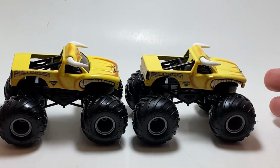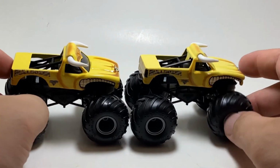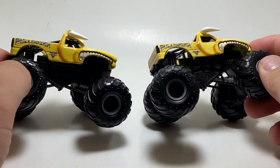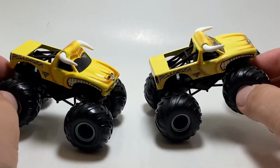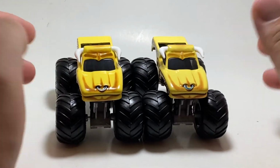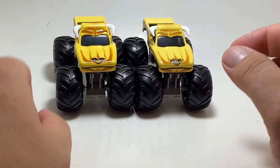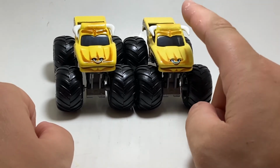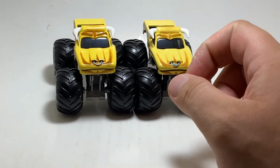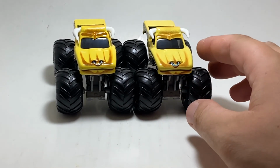I mean, the only difference I would make is that if they would have painted the engine. If they would have painted the engine silver on the 5-pack one, that would have been pretty cool. But the only way you can tell is if it's darker on the eyebrows, that's a single pack. If it's lighter on the eyebrows, that is the 5-pack. That's a really hard one to see, and I really didn't see that.